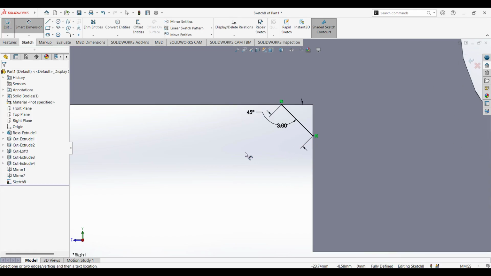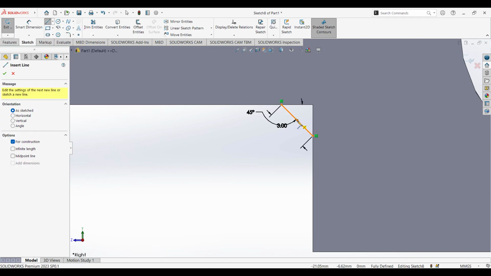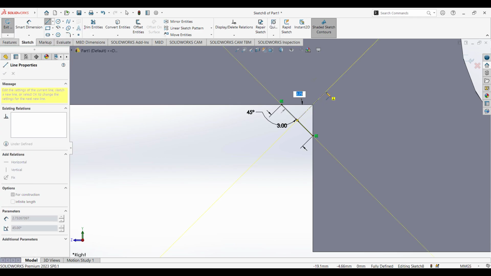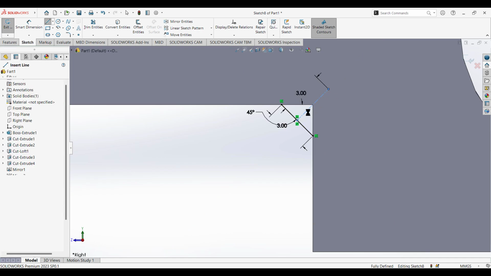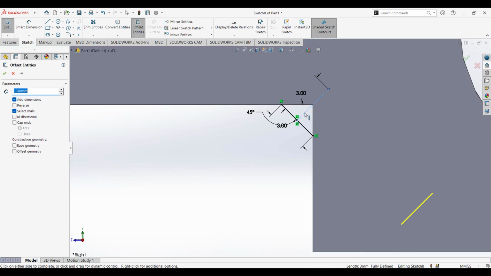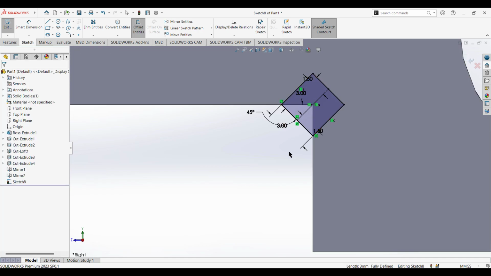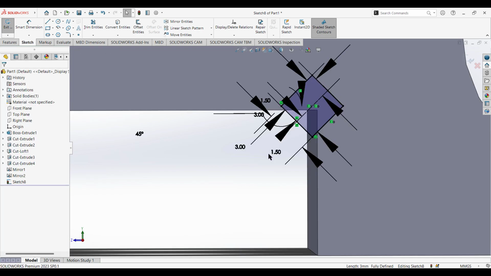Now zoom in here and now select the center line and draw a center line from here, and this center line has a distance of 3 units. Okay, so I have drawn this center line, and now go to offset entities and select this center line. As the total distance is 3 units, the half distance will be 3 divided by 2, 1.5 units. Now select bidirectional. Now select cap ends. Now select line. Now press OK. So our rectangle square has been drawn quite well. So we took it for a better view.